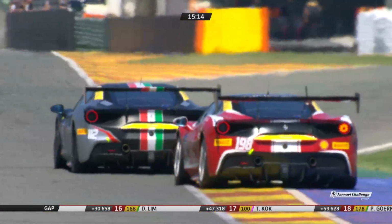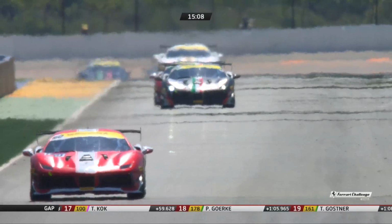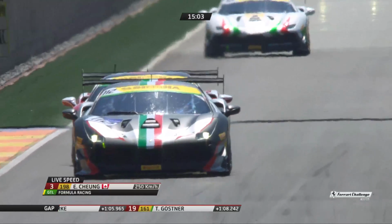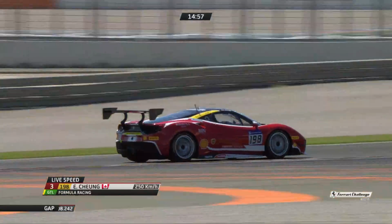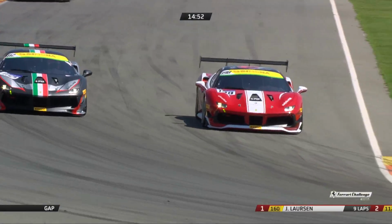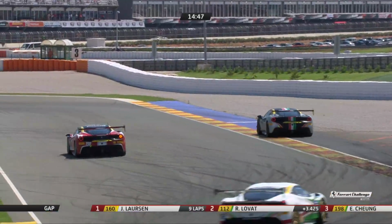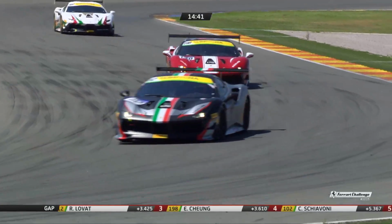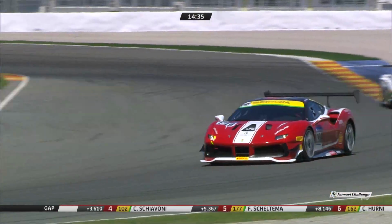This is where we lose track limits sometimes, and Eric Chung certainly with all 4 wheels off then, as he carries just a little bit more speed through that turn 14, the Adrian Campos turn. Top speed for Chung then 250 kilometers per hour. Wide outside now, trying to get a little bit more momentum from the exit of turn number 1. Rick Lovett is wide, Eric Chung goes through, but now on the switchback, Rick Lovett very clever there. Whoa, that is a real sideways moment from Eric Chung as he tries to control the back end in a drift there. Fantastic to watch this battle between P2 and P3 at the moment.